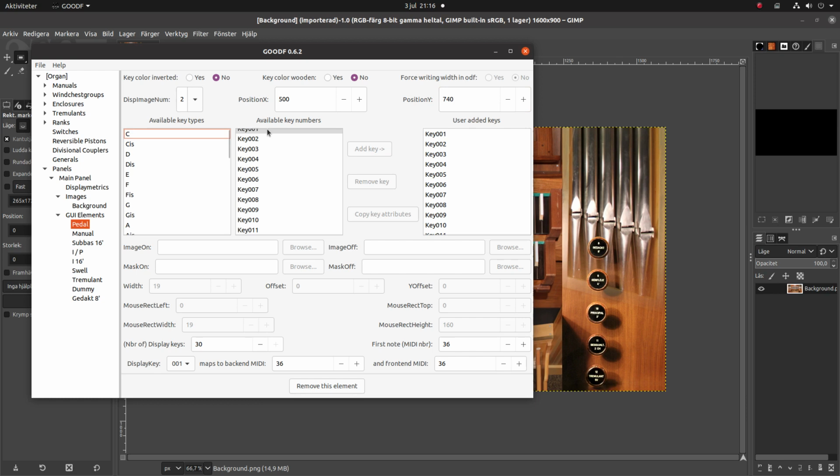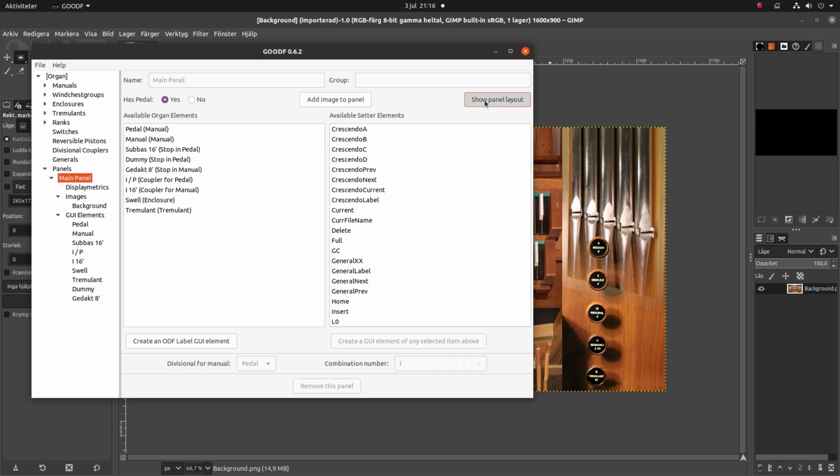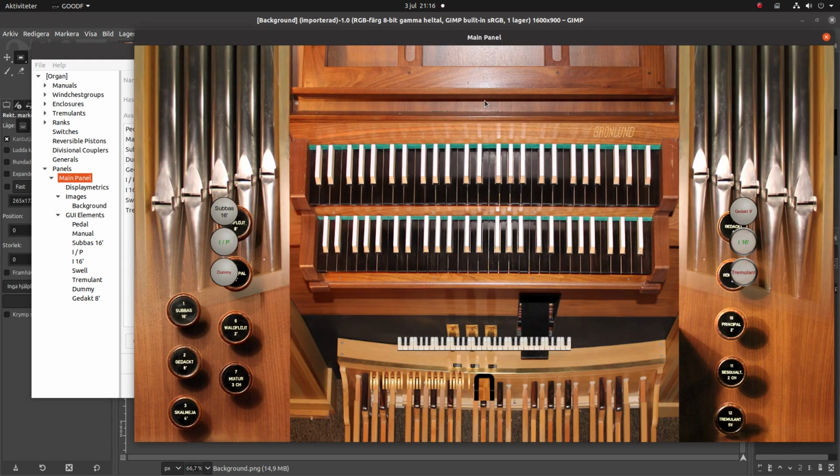That's where the pedal should be positioned. So we try that and see what it looks like. And yeah, we're pretty good. Not exactly, as we can see it's a little bit off, but it's pretty good. So we could just add all the other keys, but I will leave that for now, because that's not really interesting for you to watch.